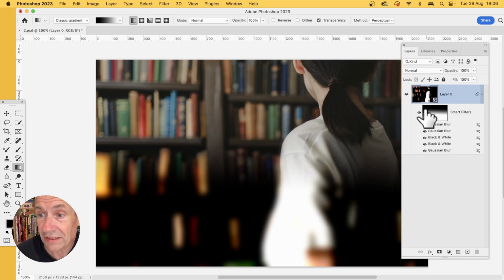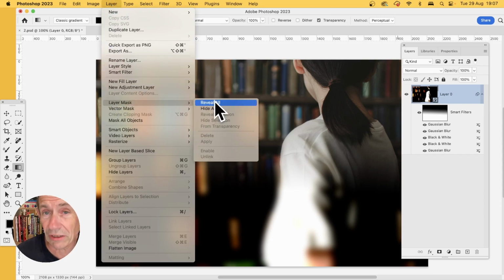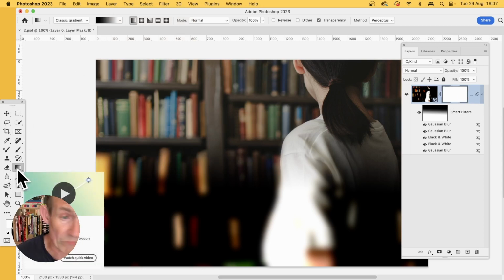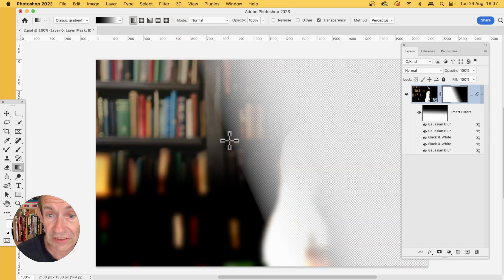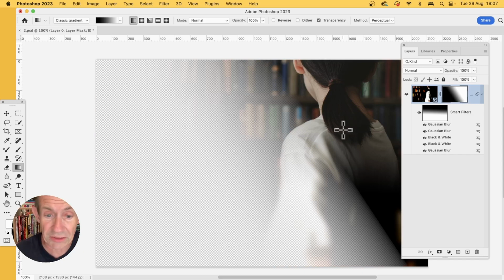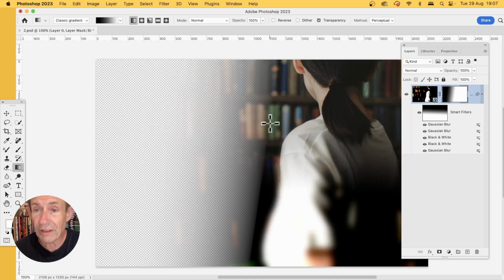Also, with smart objects, you can add a mask as well. So this is just applied to the effect. But you can always select this smart object and then go to Layer and down to Layer Mask and Reveal All. And that will add a mask there. So you can go there and then you can add a gradient or brush stroke, all kinds of different things, and just add that. So you can create some transparency there. You might decide, let's just undo there and so on. So you can create a lovely effect like that.